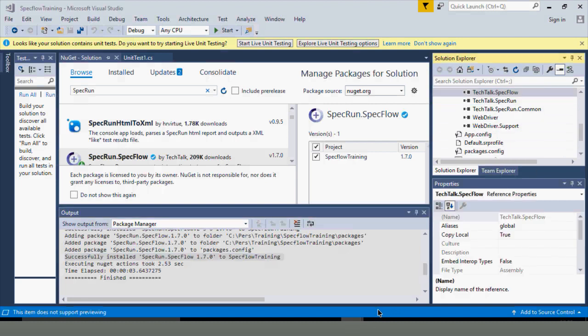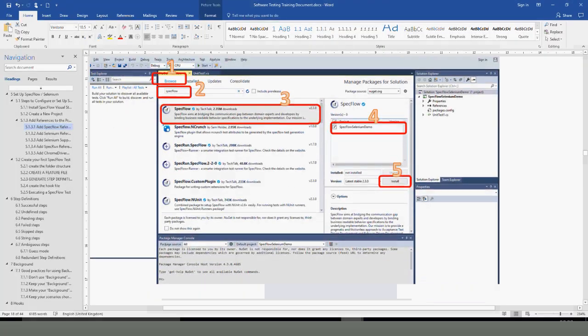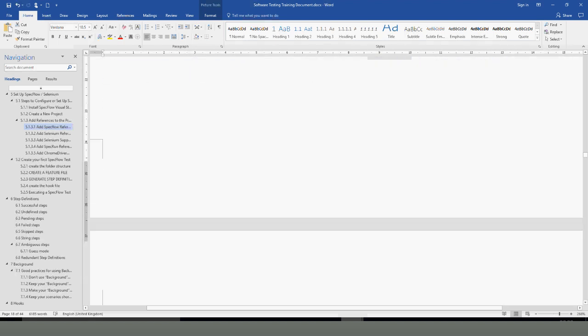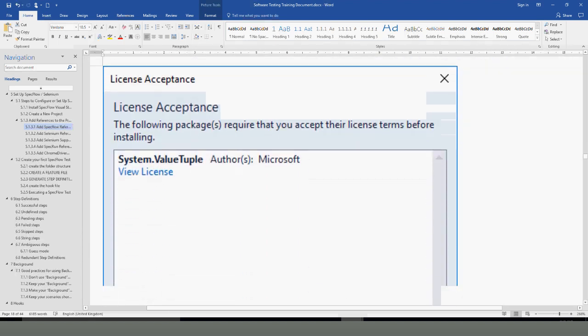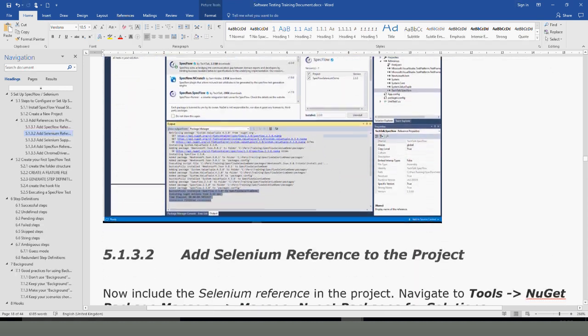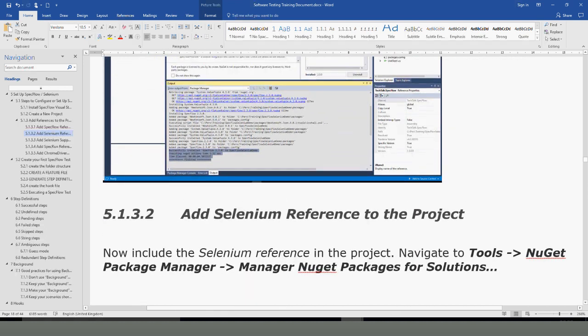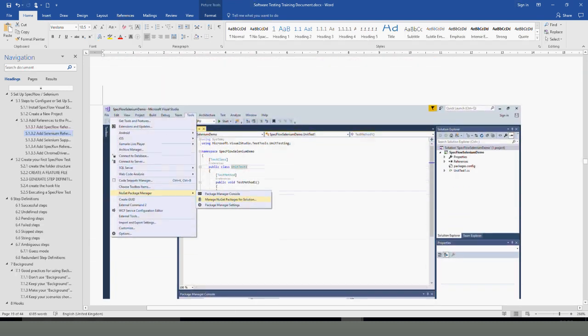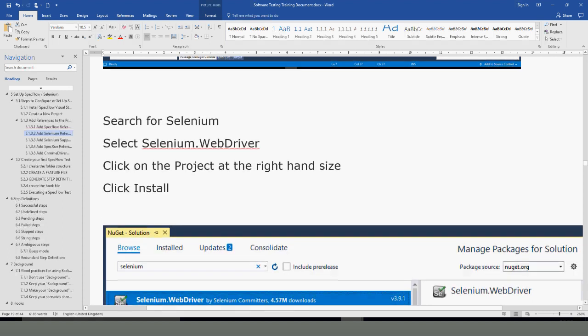So I've put all the steps here, each one after the other, what you need to do. I'll send the document after the training. So the first step, you install SpecFlow, add Selenium reference to the project, and it's the same step.